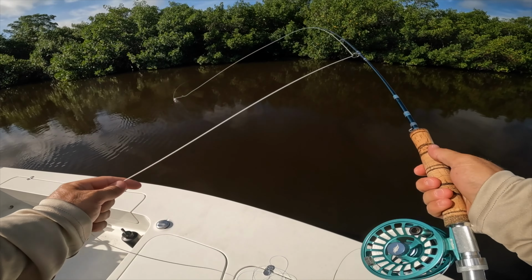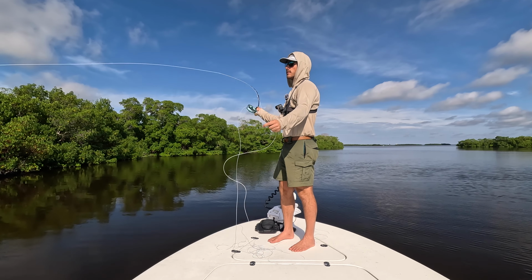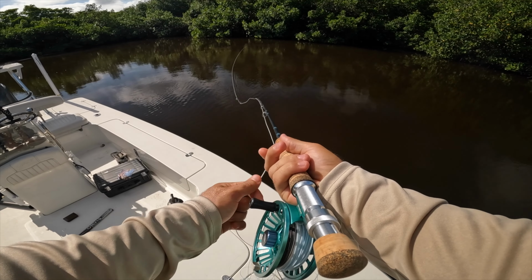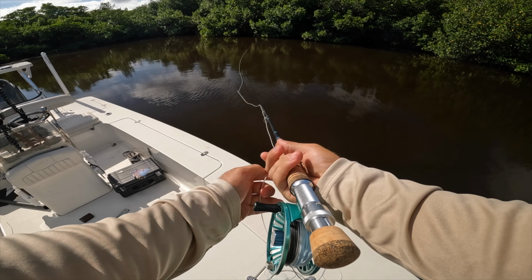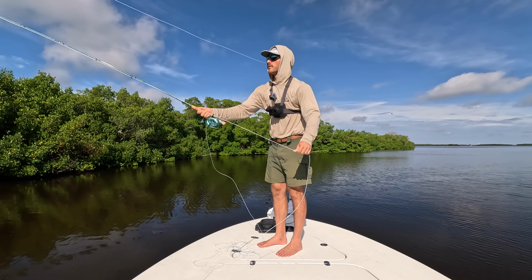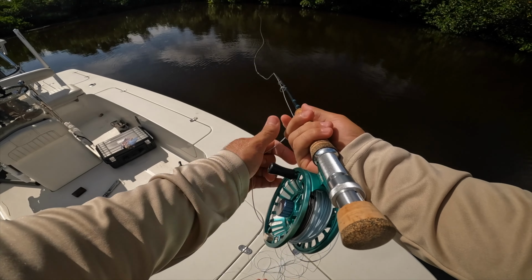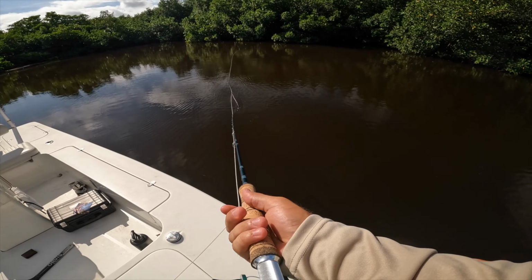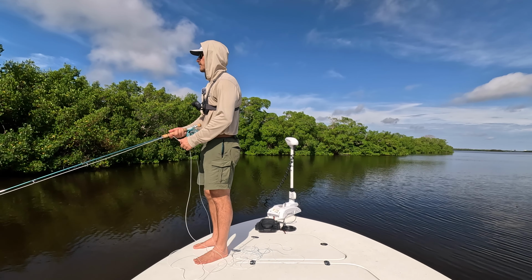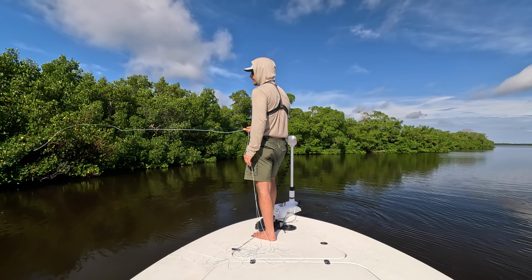Big redfish. Yep, whatever it was, just looking at it. He swiped at it. I think it was 2 big redfish. One came up and swiped at it and just missed it. They were moving. I'm surprised they stopped and looked at it.